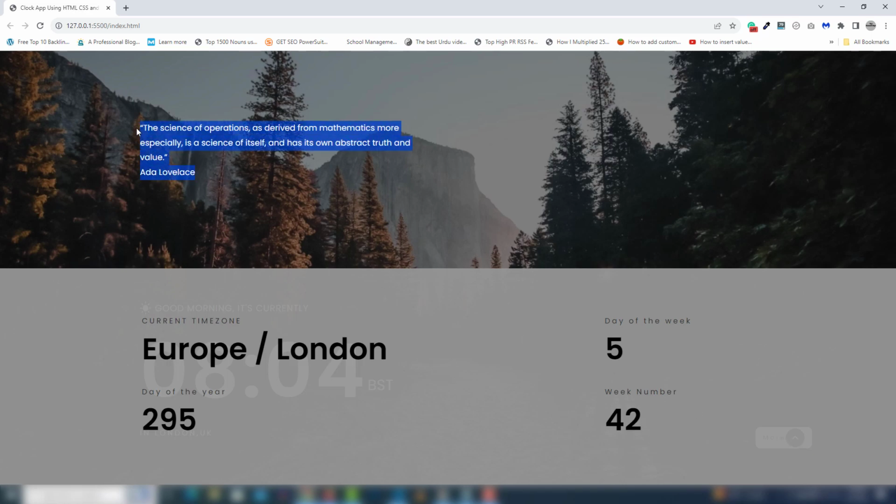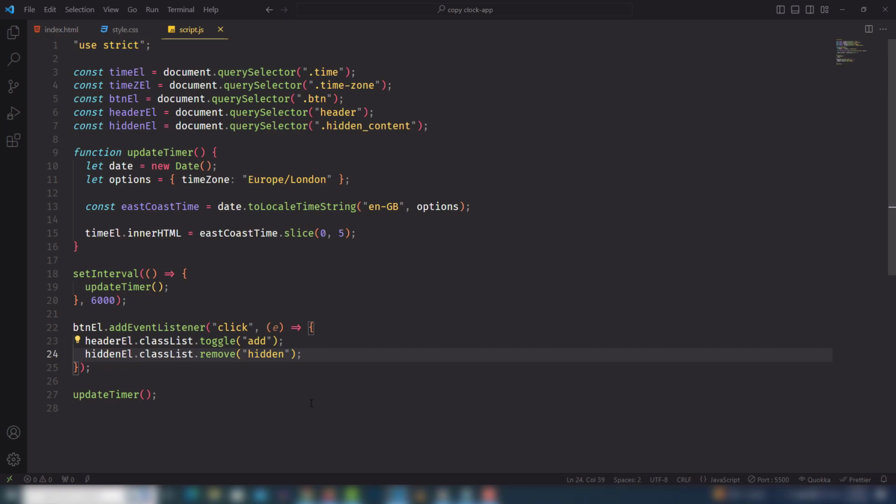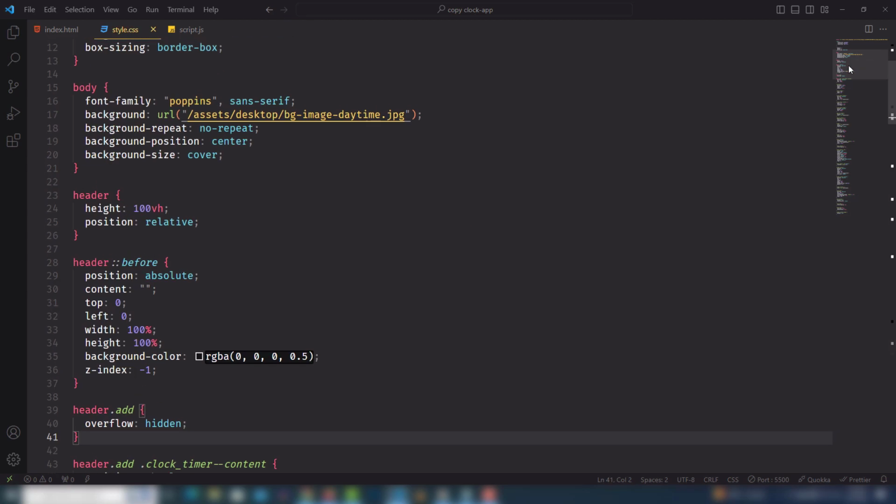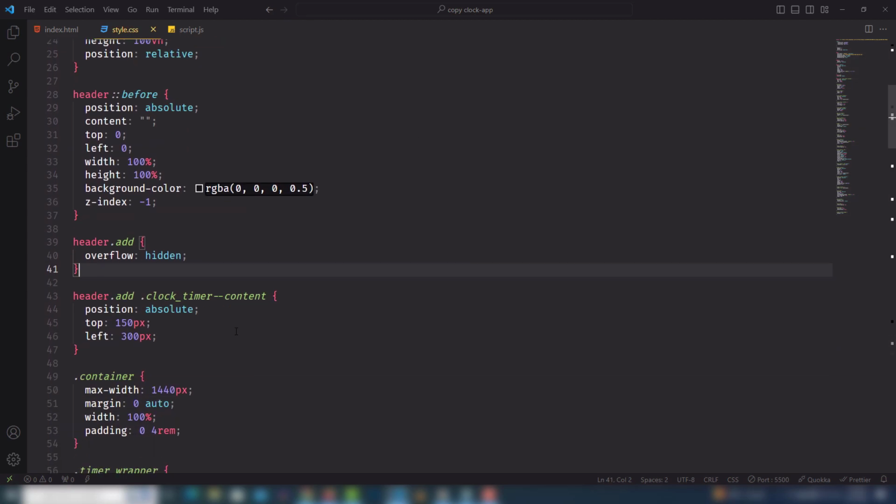But I need to move this content to the top of this section, and right now I can't see the content moving to the top. So yeah, I'm going to fix that. Just a minute, I need to go to my style.css. Inside there I need to hide this content.